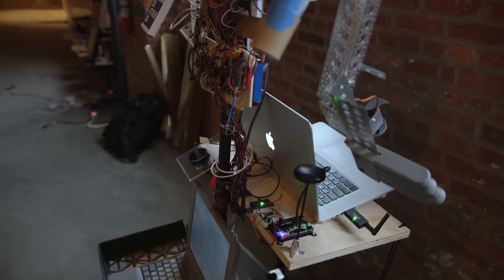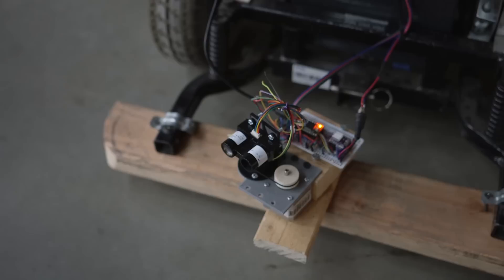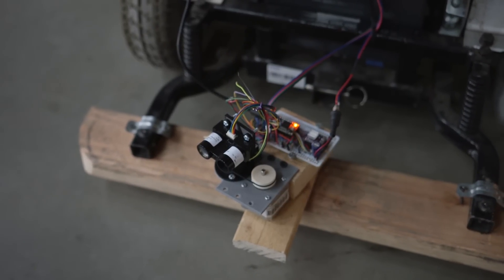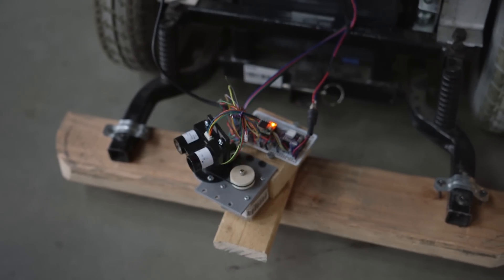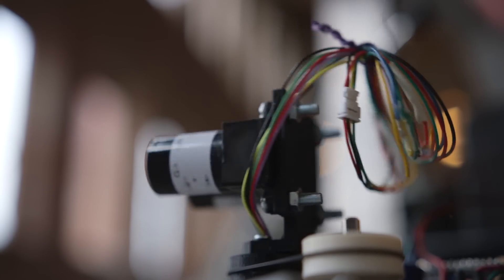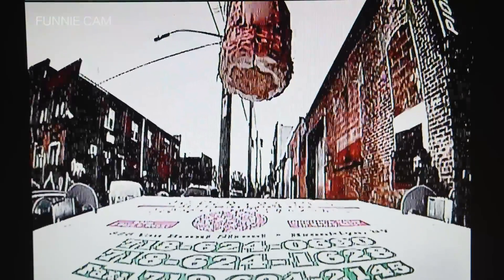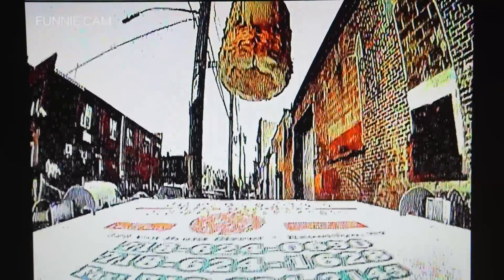It uses a combination of a few different systems. One is a LiDAR system where it's essentially like radar using a laser rangefinder that can look around and identify walls. Smooth Tech came up with an algorithm that can see when something looks like a flat plane and assumes it's a wall. So if it can see the wall, it can stay the right distance from that wall as it goes to the pizza shop, and it can see when that wall ends — that's when it gets to the corner and can turn to go to the pizza shop.